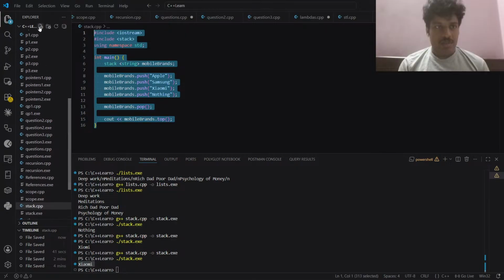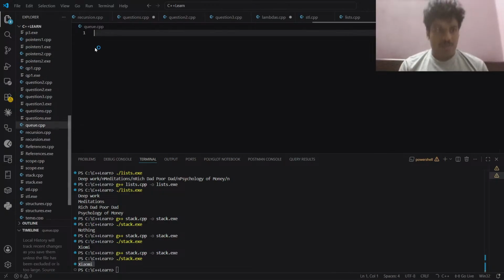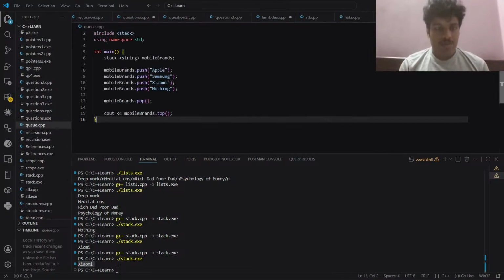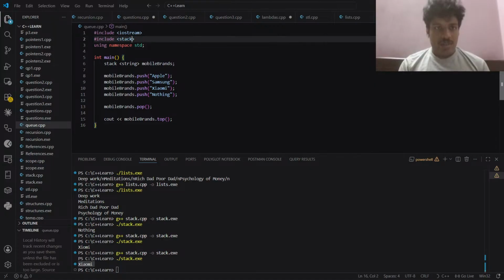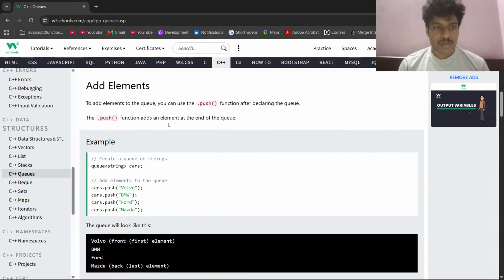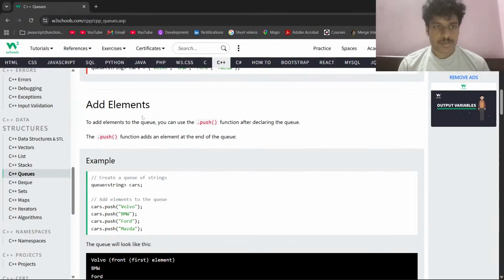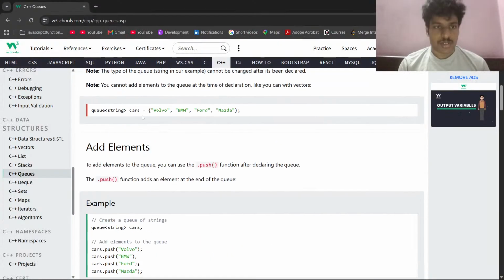Let me just create a new file, queue.cpp, and now the header changes to queue. And then here again the declaration, queue. That's how it goes.